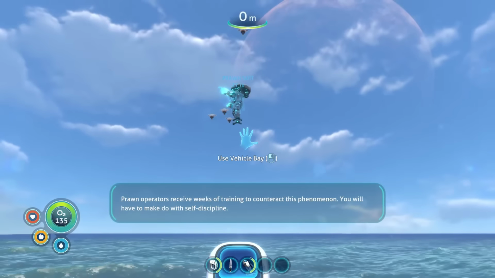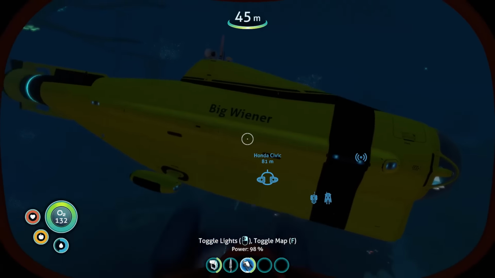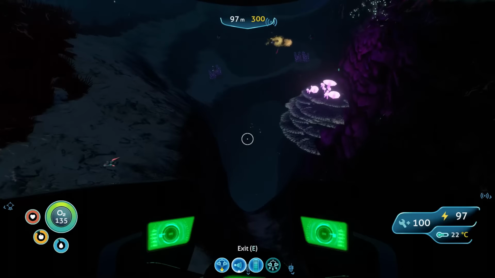Once I got home, I built the Prawn Suit and the Cyclops. I dubbed thee Sigma Warlord and Big Wiener. Now, despite all that resource gathering from earlier, I need more bits and bobs. So instead of doing that, I went down to the Jelly Shrimp Cave's Degassi base. Yeah, I don't know either, but at least that's out of the way.